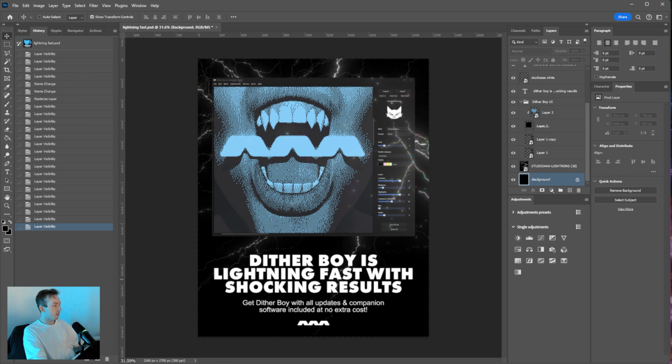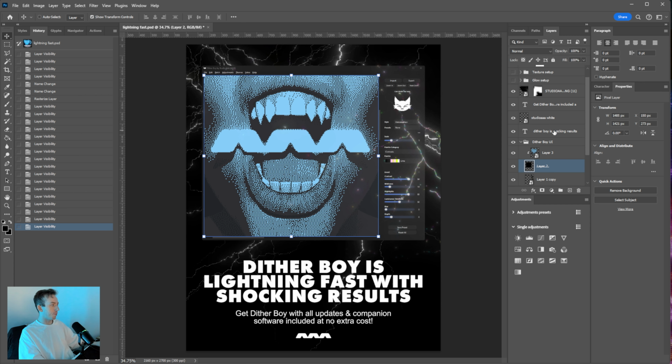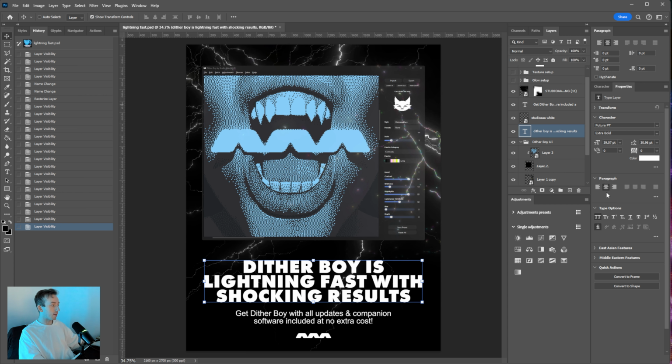So the other thing, design wise, that I always try to do with my posters, I'll try and show some examples on screen of other times I've done this, is symmetry. The text layers here at the bottom are center aligned with paragraph. There is no one line that's obviously way longer that makes it sort of pyramid shaped either way. Short line, long line, short line for the main text, and then closing it off at the bottom, long line, short line, logo. So really the text creates this shape through the symmetry that's expanding out at the bottom and then coming back in at the top, and then it sort of frames the UI that I've got there.